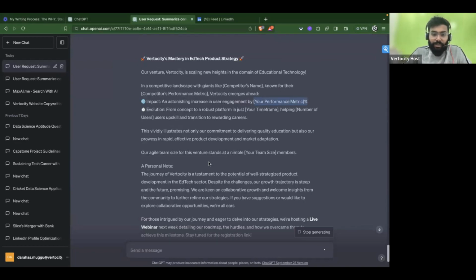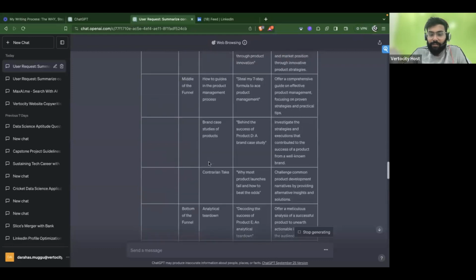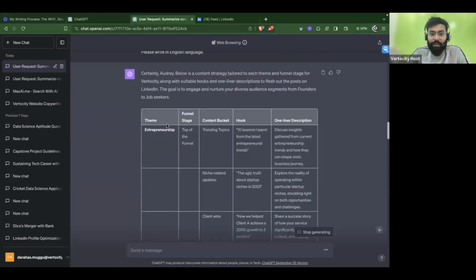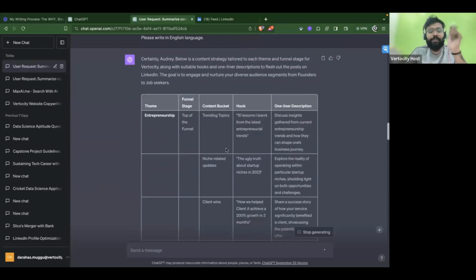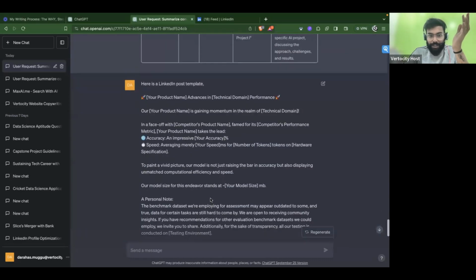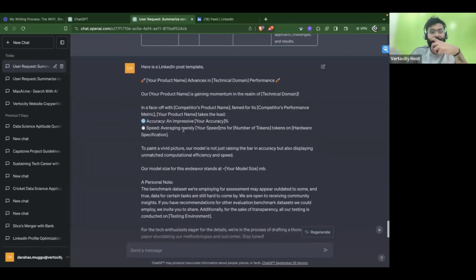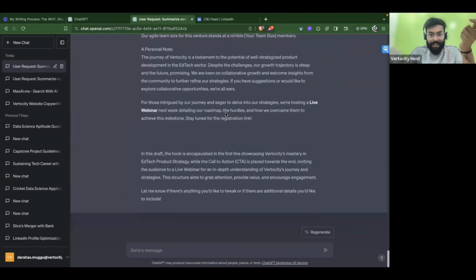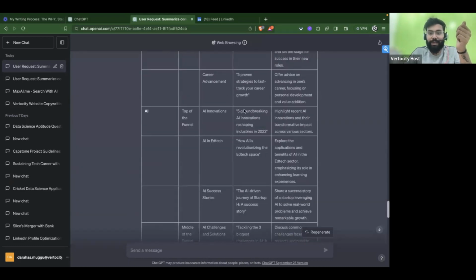So through this process, through this call, you understood how to create hooks, which are topics for your LinkedIn post, unlimited numbers of topics for LinkedIn posts, and you have understood how to convert a LinkedIn post which you have liked into a template so that you can use it later, or you can use that template to create a post later on the topics that are suggested for you.